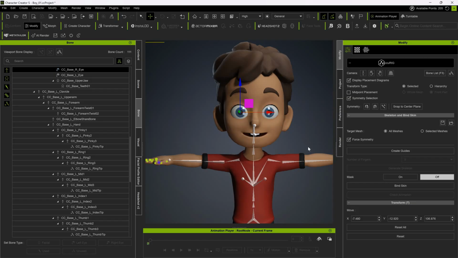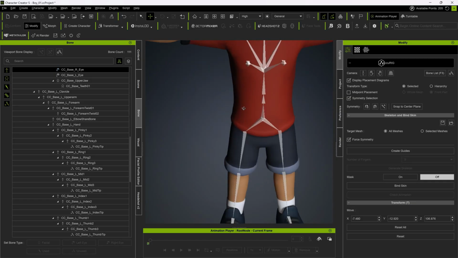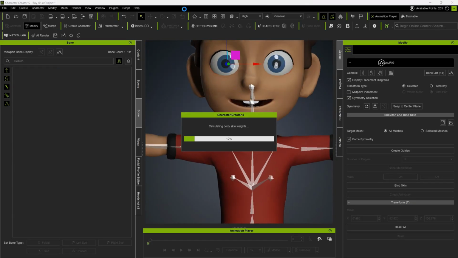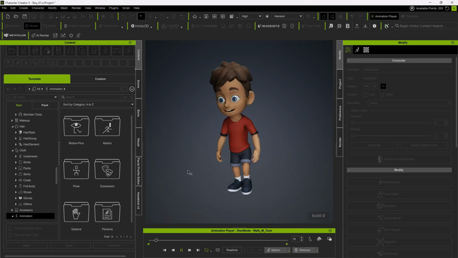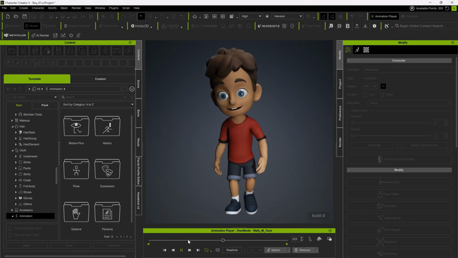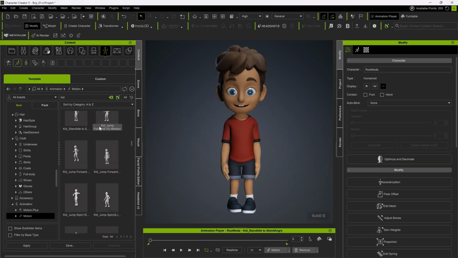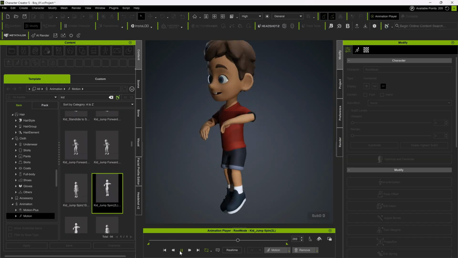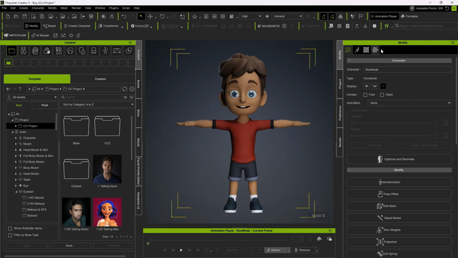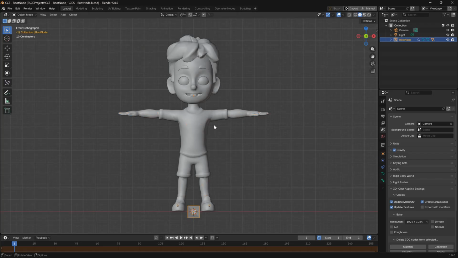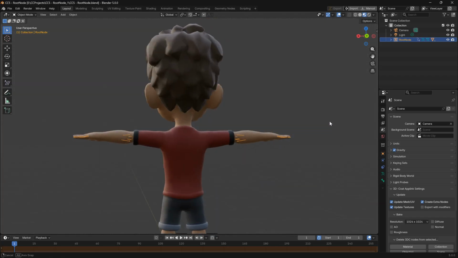Once you bind the bones, you can do a quick test of the animation, see how it looks. That'll be your starting point before any touch-ups. Once I commit to it, I'm going to send the character over to Blender using the Go Blender button, which is that B on the side there, or on the top, assuming you have the add-on installed.